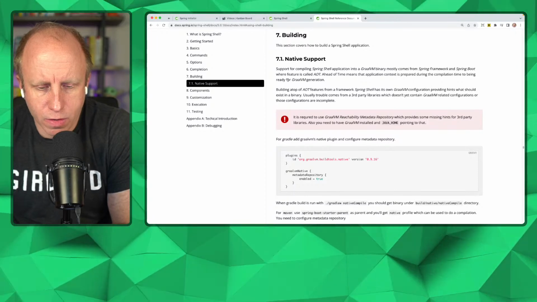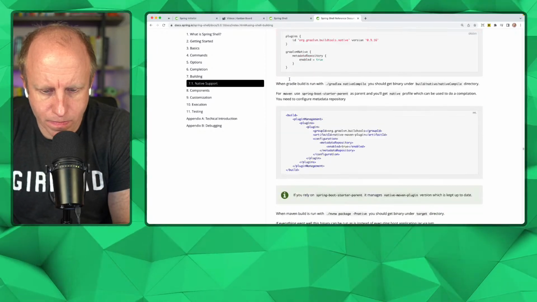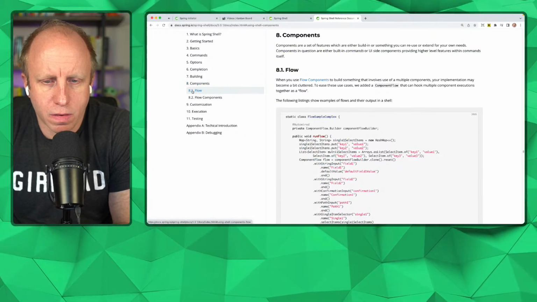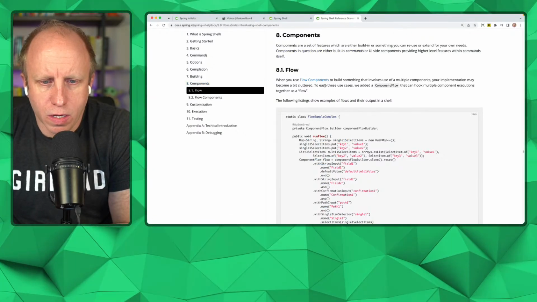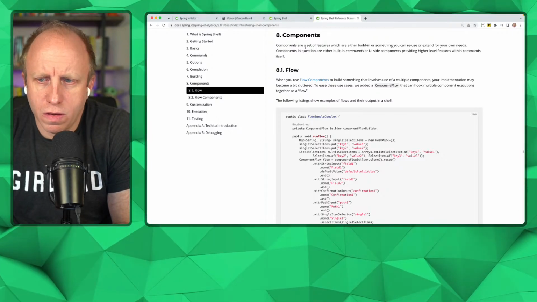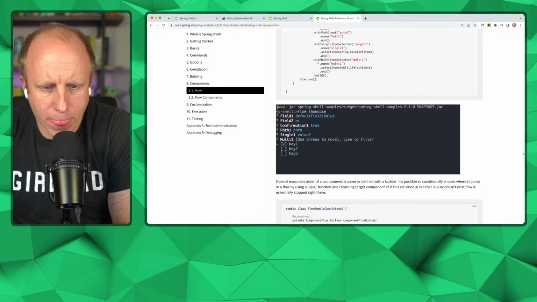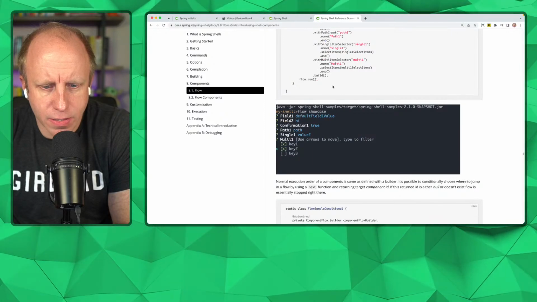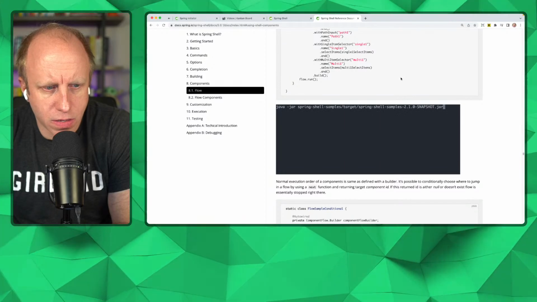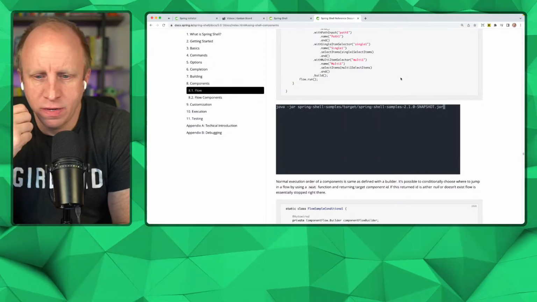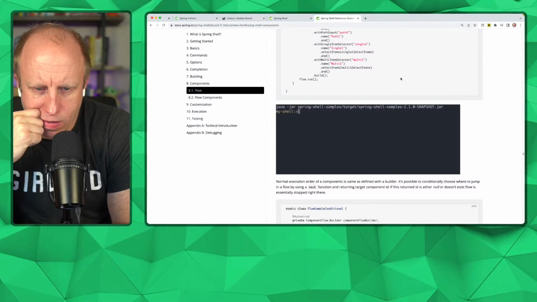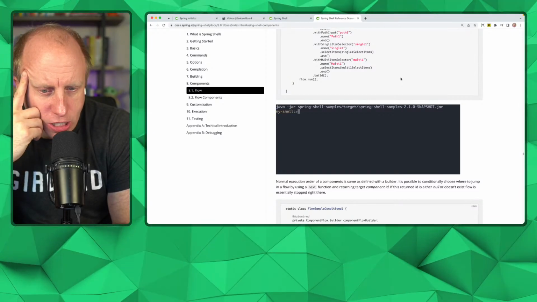Yep, native support. When you use flow components to build some, what is this? Oh, that's nice. So you get dropped into a shell.